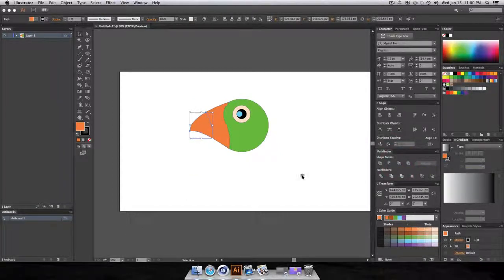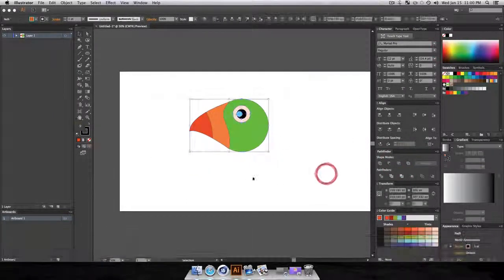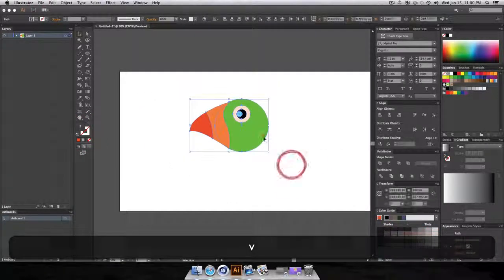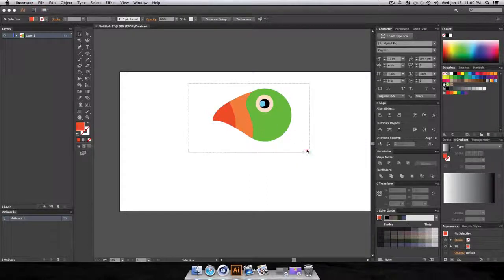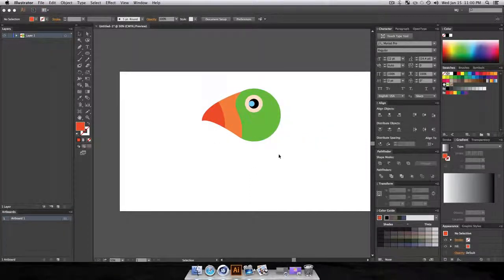So anyway, I'm just cutting this, and I'm going to make this a different color real quick. I should probably make these layers have no outline. All right, so there we go. I got my really simple logo. And this whole minimal style I think is going to be popular as well soon.